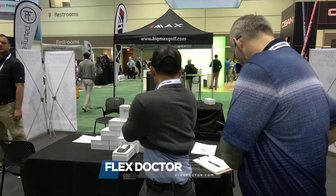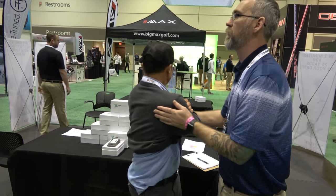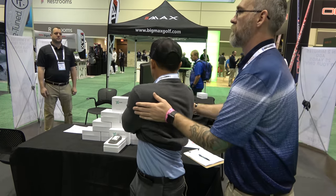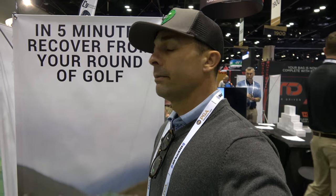Turn the modality around — first tingle, let me know when you feel it. Okay, it's tingling. Go ahead and turn to the left. Turn to the right again. Turn to the left — I'm going to go ahead and just assist a little bit, just because we're going to break that barrier. So after I'm done playing, just put it on, hang out, and my muscles are recovering. 14 of the last 15 Super Bowls have been won by the team where they have more private clients. Who has more private clients — the Chiefs or the 49ers? Kansas City this year. Kansas City's going to win the Super Bowl. How much is this thing? $19.99 as the FlexDoctor brand, lasts 10 years. Flexdoctor.com — I'll leave a link in the video description below.